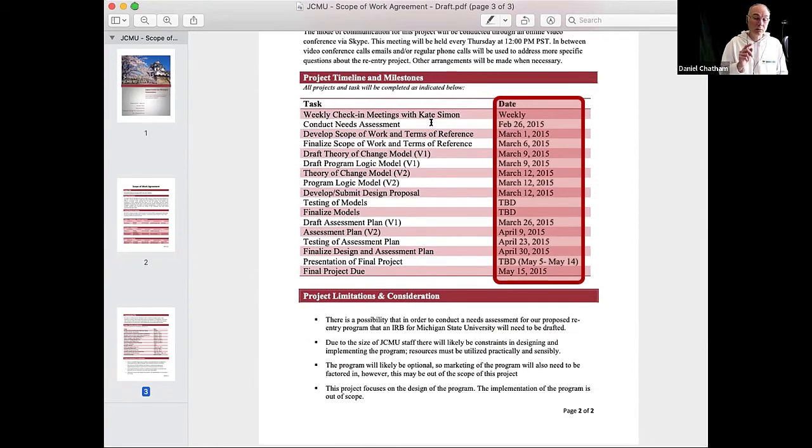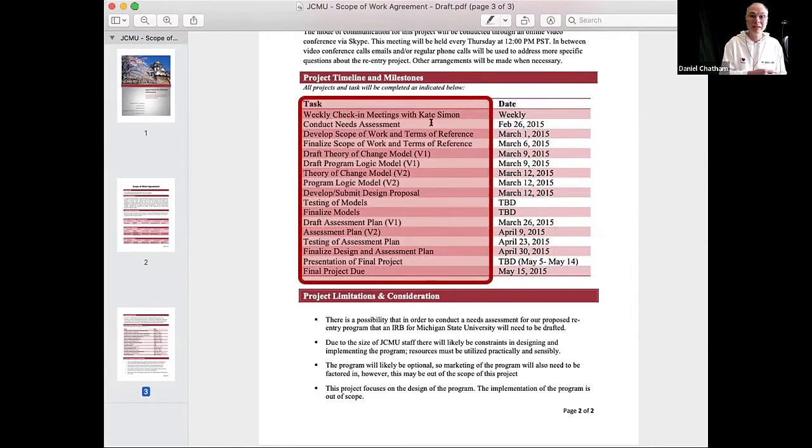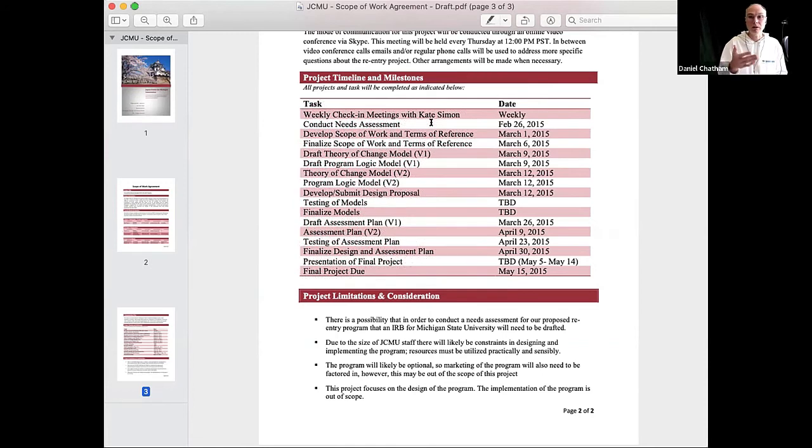It is important to note that you have already done a lot of things that have dates associated with them. So if you want to put in there conducting a certain number of key informant interviews, you can document things here that have already taken place. We are not only documenting the work that goes from now until the end of the semester. So this would be a recap of the phases or events that you've already finished, as well as a look forward to the phases, milestones, deliverables, et cetera, that will come for the rest of the term and for the rest of the project.